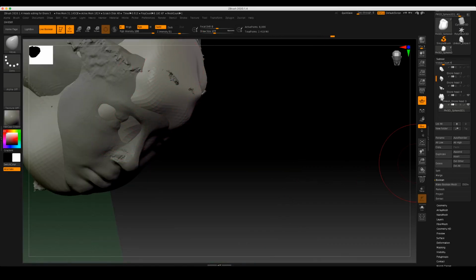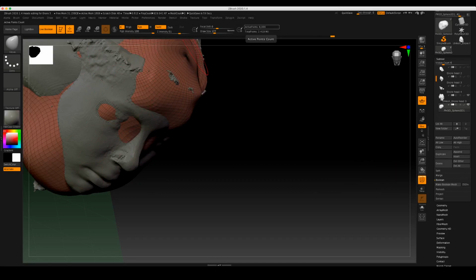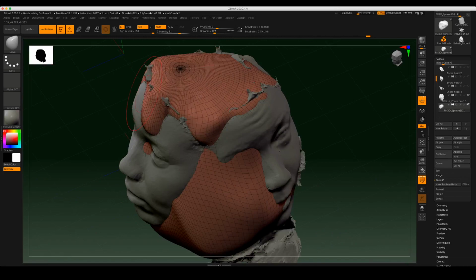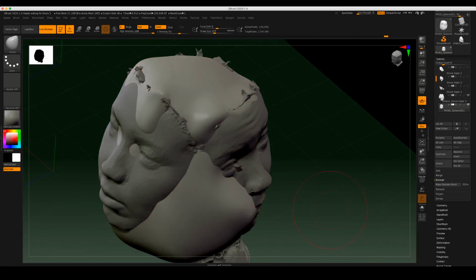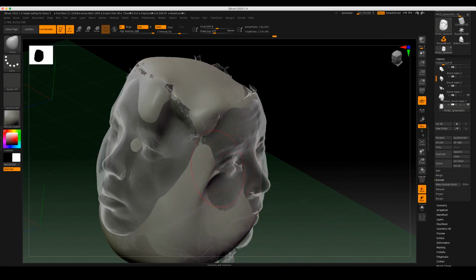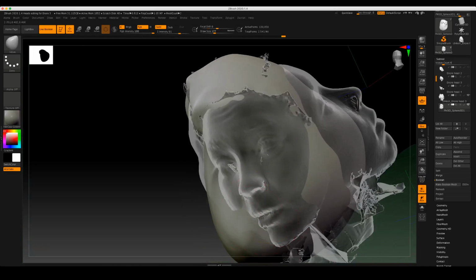You can also, this is quite a low poly shape, it's only got 8,000 active points. Once you start to get it more refined, press Control D to divide it. You can see this now says 32,000, and that will make it a little bit more delicate in its response when you're moving it. Press Control D again. The higher the active point count, the denser the surface is, so the more detail you can go with your movements. Switch polyframe off. Yeah, so let's just squish this in, get it nice, get it refined.